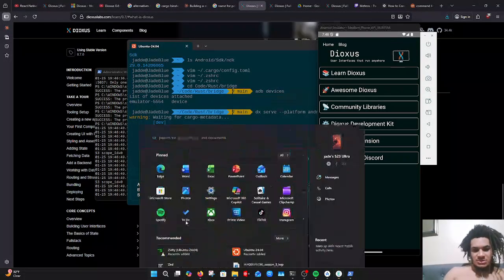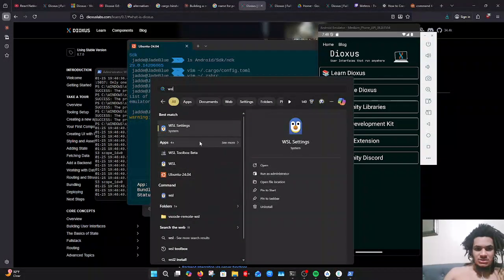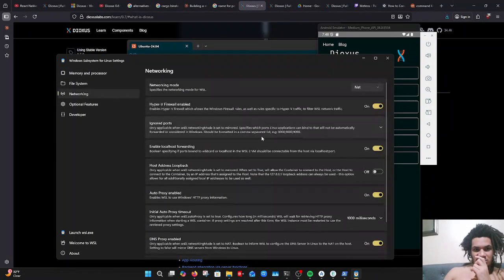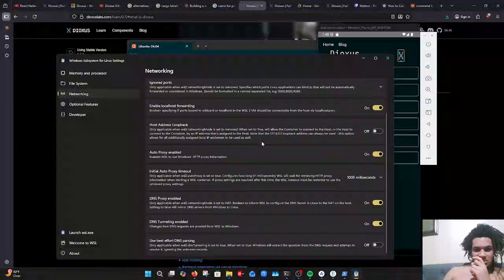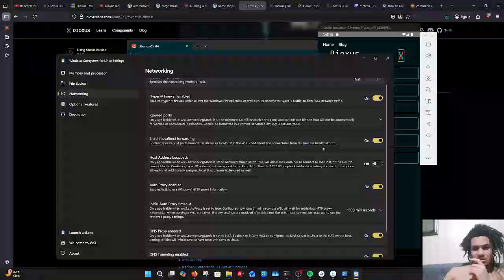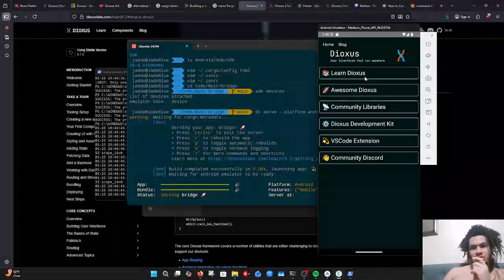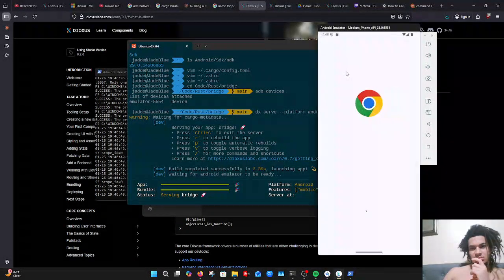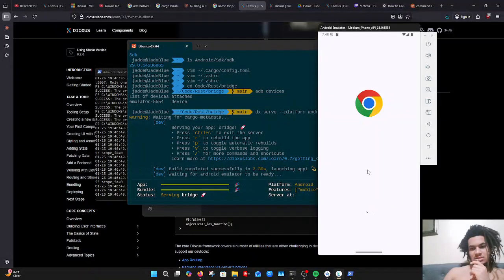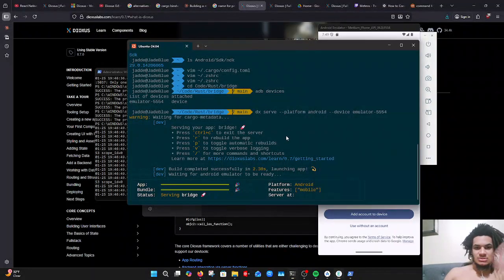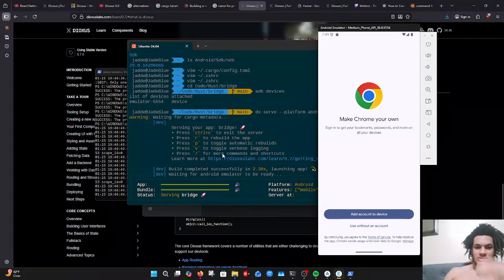Something that some people said online to do, and I need to check this, is you can go to the settings, go to networking, and you might be able to mirror it and use the loopback, but I found that this works a lot better. So let's actually see if things kind of work. Okay, so even just basic stuff works, which is really cool.